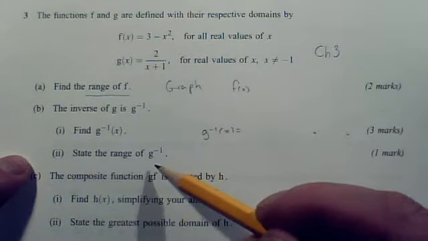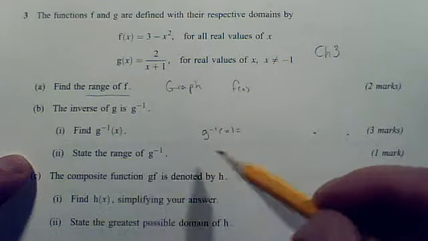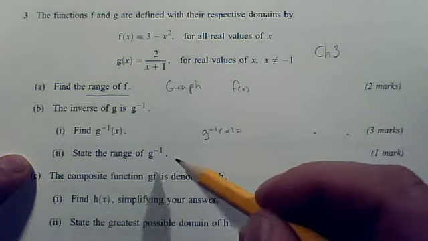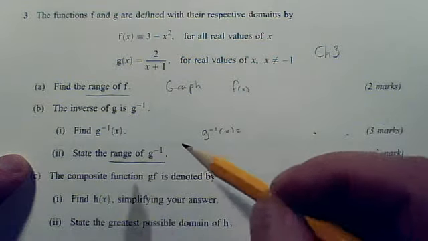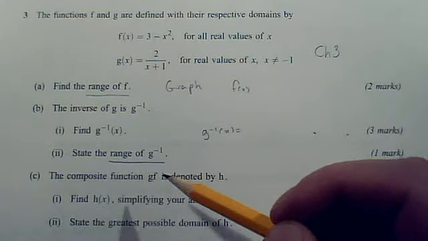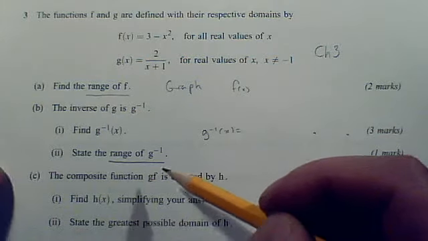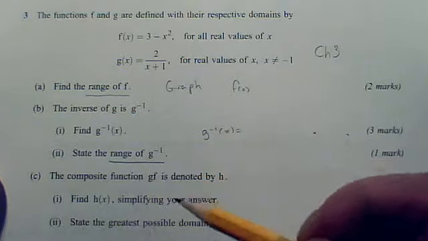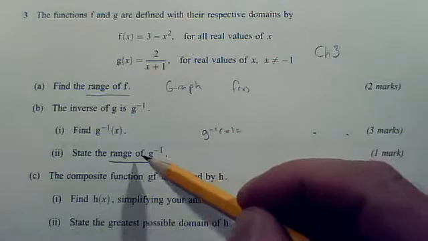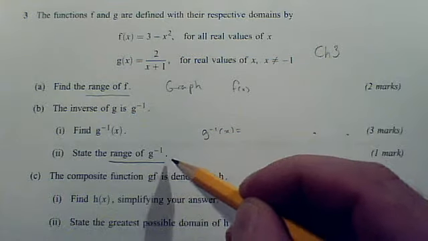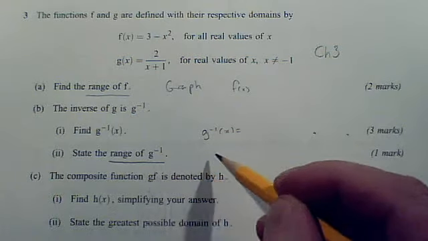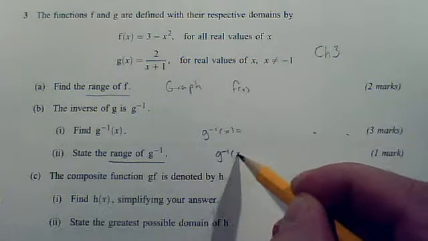To get the range of the inverse function, well, you could consider the graph of that, but in fact it's easier when you're looking at the range of an inverse function, because when you go from a function to its inverse, x and y's swap, so therefore domain and range swap, and you do already know the domain of g. But when you name it, do be careful, don't talk about x. In this case you need to talk about the range of values that g inverse of x can take.